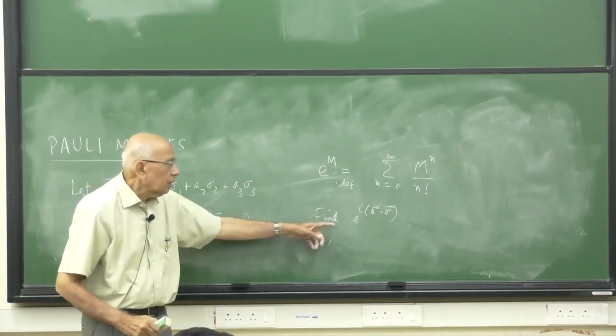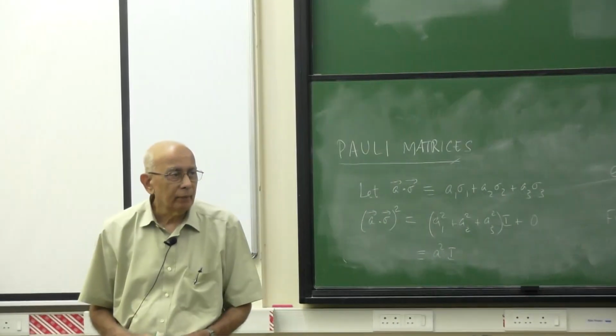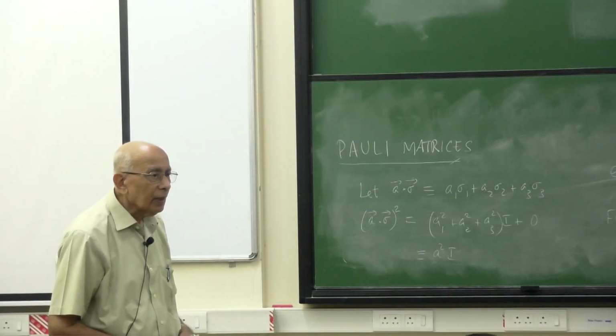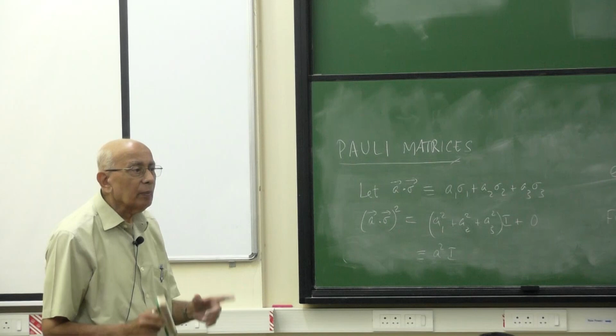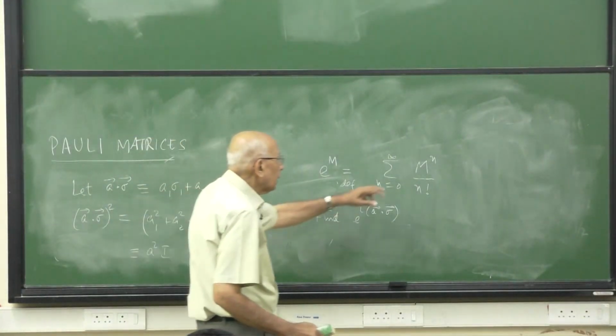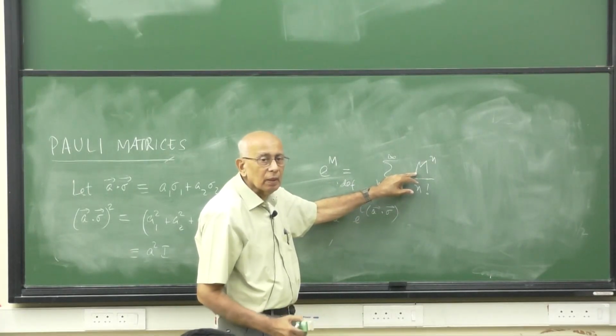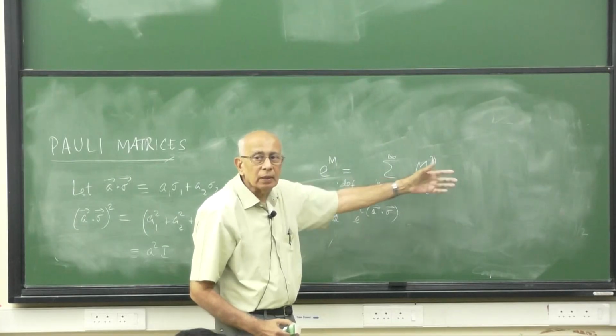What is this quantity equal to? Yeah, e to the power m will also be an n by n matrix because it consists of m, which is an n by n matrix, m squared, which is an n by n, identity matrix, which is n by n. All the powers are n by n matrices.